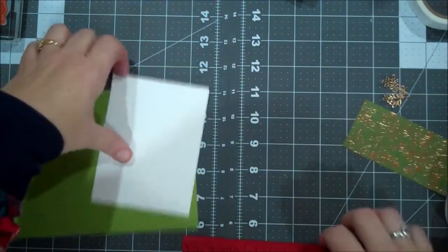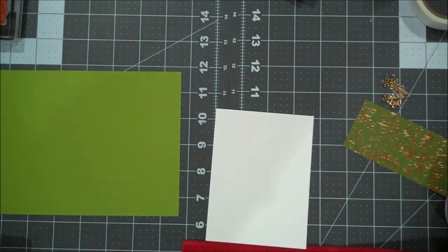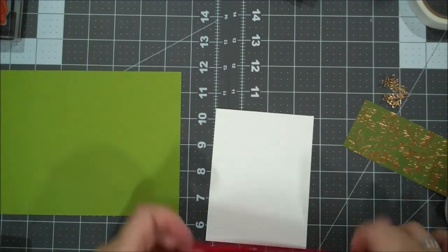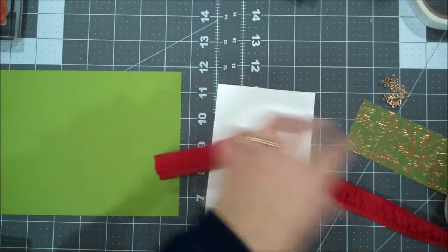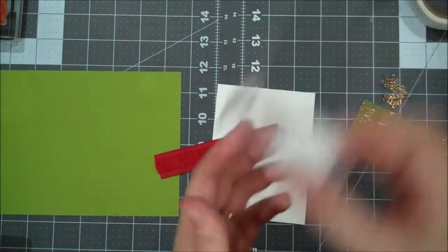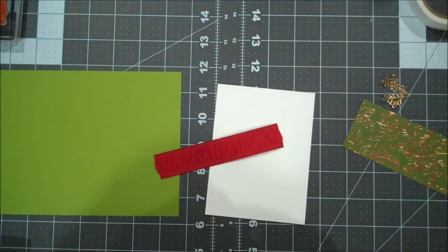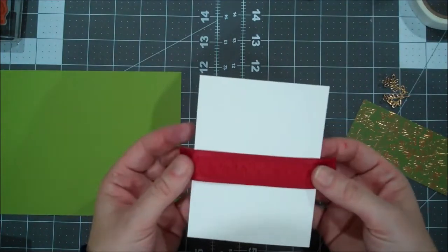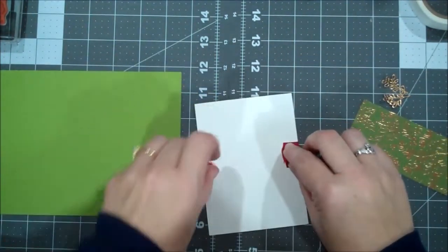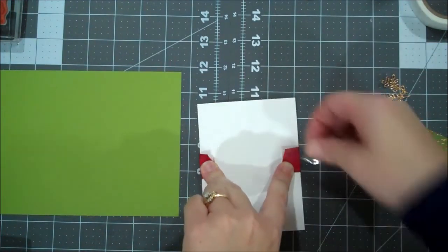So let's start maybe with that. Let me get, where did I put my ribbon scissors? Here they are. We're just going to wrap this behind our white layer. So I'm going to steal myself a little piece of Scotch tape here. This time I'm going to try to go a little bit higher. On my original, I wanted more of the Real Red to show, and I had stuck it down, so I had to just make adjustments. Sometimes that happens, right?